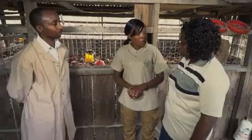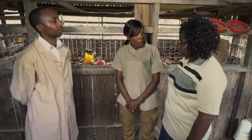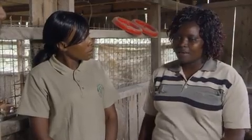This is not the first time you're keeping chicken, especially Kienyeji chicken. You've kept them before. Yes. What happened? I was frustrated because they were getting sick every time, and then the growth was too slow. The rearing, I was told it will go for about 50 eggs, but it was an average of 40. 40 eggs? Yes. That was quite a loss for you. Yes. So what can you tell Lydia?